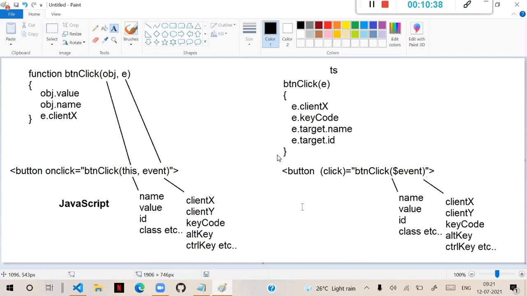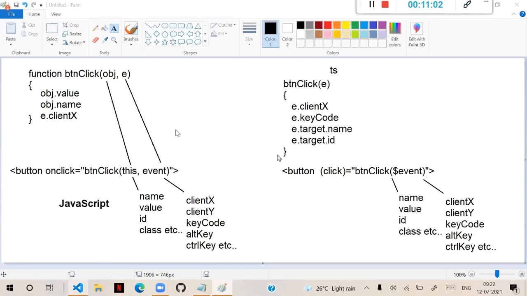All the events, all the functions are the same. There is no change. Everything is the same. You can write all your events, whatever event related examples you have used in your JavaScript, the same you can replicate here. But this time it will be more simplified. So see how it works actually.